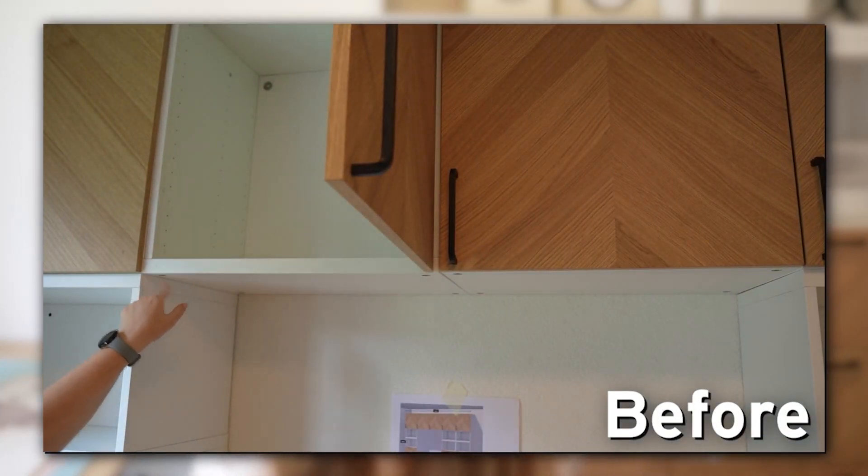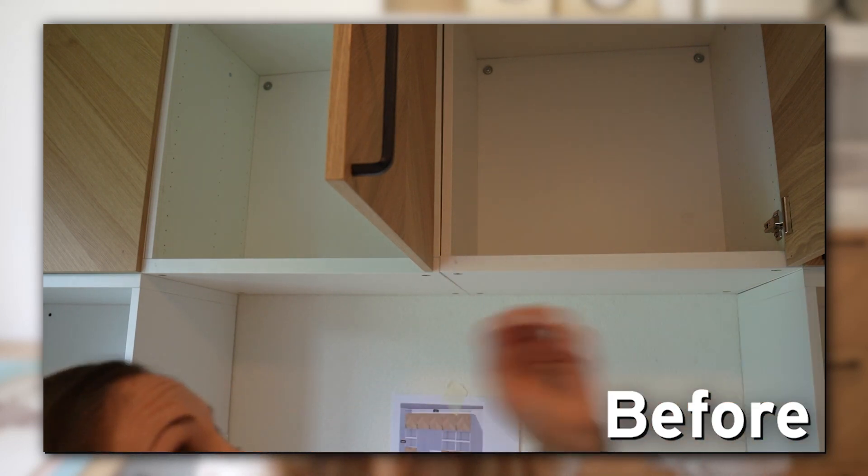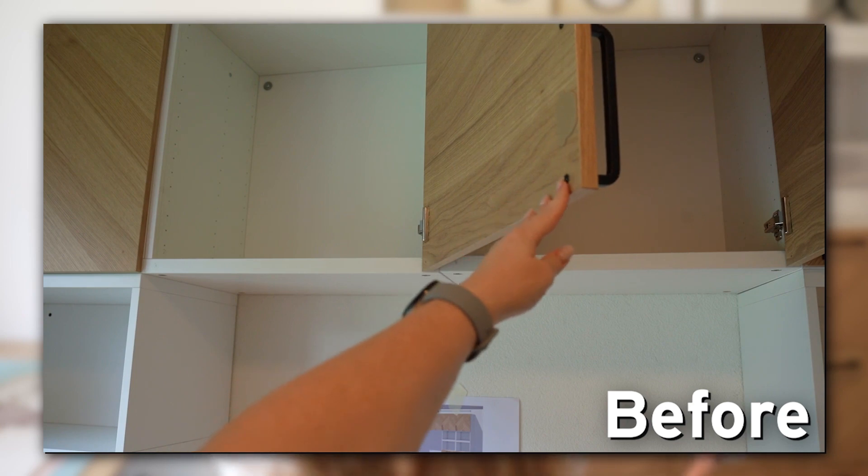The top frames had really bad scratches from handles that were too low and had to be replaced, as did the doors since the handles were in the wrong spot. But the second team ended up only replacing the frames, not the doors. On the few doors that were scratched and replaced, they put the handles in the same wrong spot again. The installer explained to my partner that he assumed the first guy must have asked us where we wanted the handles - and we said we wanted them in that spot that scratches the frame. So the doors stayed wrong.